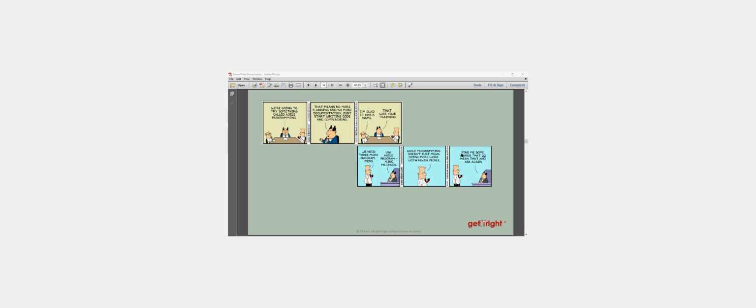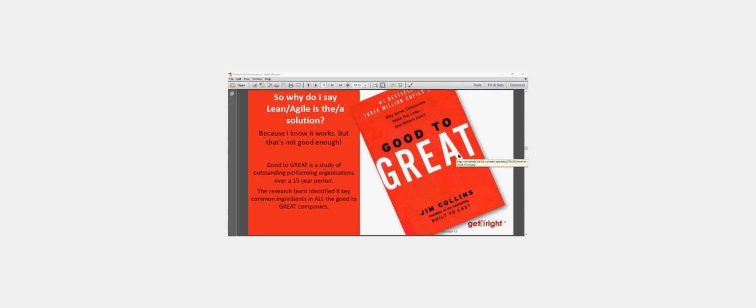I think Dilbert puts it spot on in these two little comic strips, how people approach the implementation of things like Lean and Agile and DevOps in their environment. Now, Lean and Agile doesn't mean that there are no controls. It doesn't mean that we do what we want to do. It doesn't mean that there's not a process. It doesn't mean that it's going to be cheaper. It doesn't mean that it's going to take fewer resources initially.